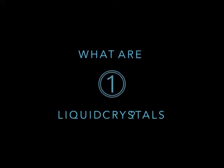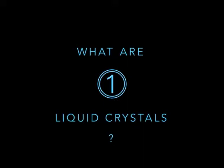Okay, so for those of you who don't know liquid crystals, what are they? Before I tell you what they are, maybe I say a few words about where you find them. How many of you have a liquid crystal at the moment in your possession? What do you think? Hand up if you own a liquid crystal. Nobody? So hand up if you don't own a liquid crystal. So this time you are right, because everyone today owns a liquid crystal.